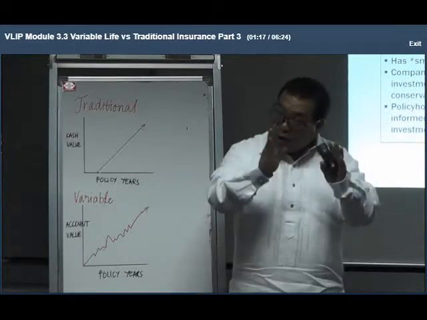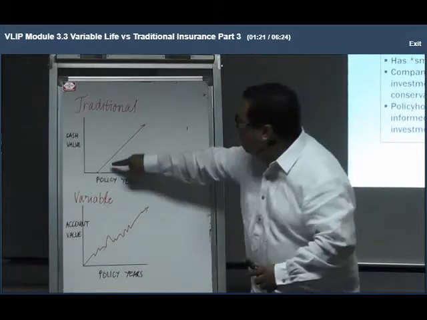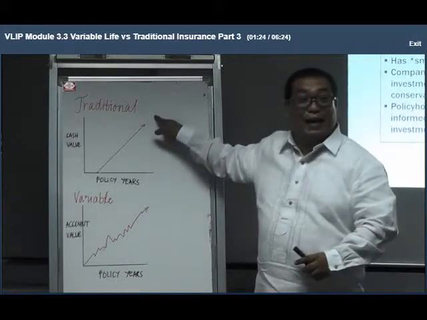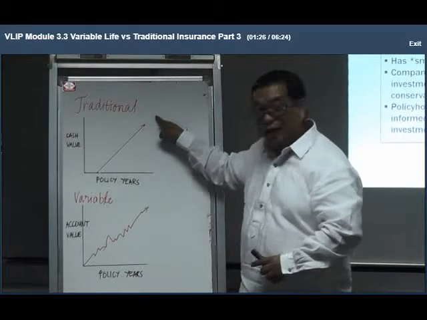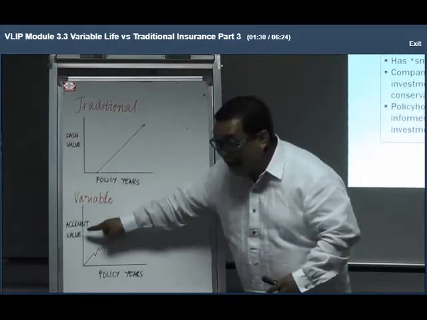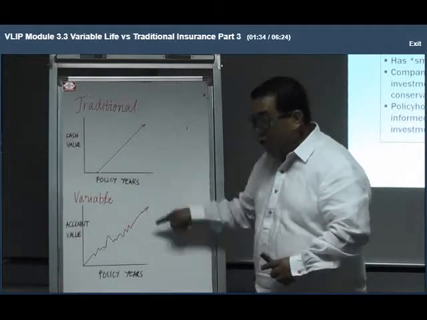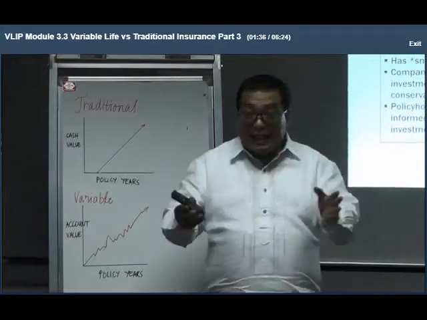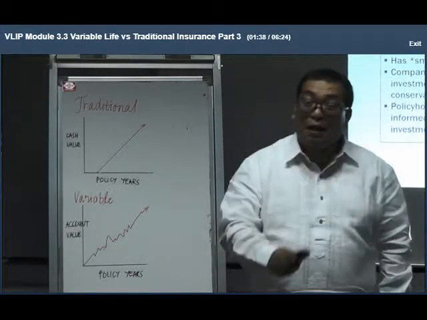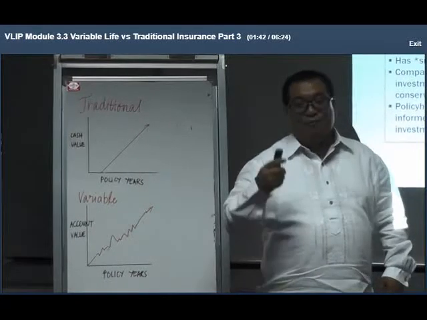So that is why you have this sort of erratic chart growth. So, in other words, kung ganito po yan, mas kalmado, okay? In Filipino, mas kalmado ang growth, mas predictable ang growth ng cash value ng isang traditional life insurance policy compared to the growth of the account value of a variable life policy wherein there is no smoothing effect or it is erratic. Because again, it is dependent upon the valuation which can vary from day to day.